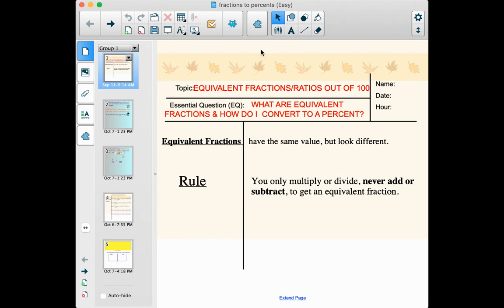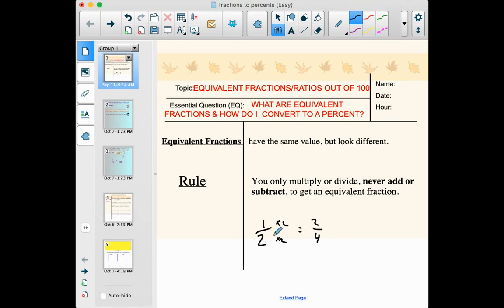And here's what I mean by that. So let's take a simple fraction. Let's say it's 1/2. We can multiply or divide anything we want and it stays equal to 1/2. So let's say I multiply the top and bottom by 2. If I do that, 1 times 2 is 2, 2 times 2 is 4. So 2/4 is still the same as 1/2, right? 2 is half of 4. If you cut a pizza into 4 slices and you get 2 of them, that's half the pizza.